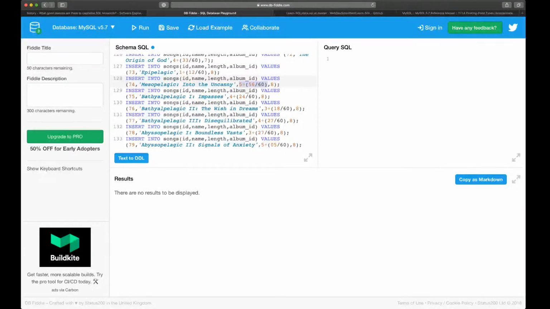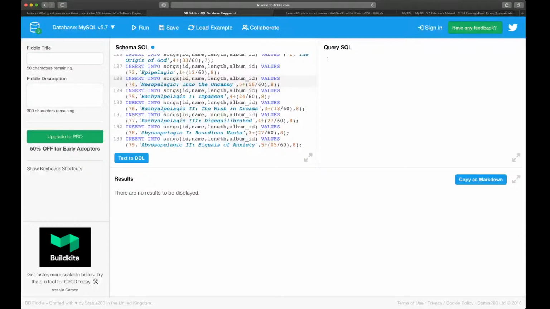Okay, so what this is, 5 minutes, no, 5 hours? I'm not sure. But anyway, 56 over 60 is going to give you the fractional value for 56 minutes. So that's basically converting the song's runtime. Yeah, so this is 5 minutes and 56 seconds. That's converting the song's runtime into a floating point value, a fractional value instead of minutes and seconds, which we don't have a great way to store in this table.